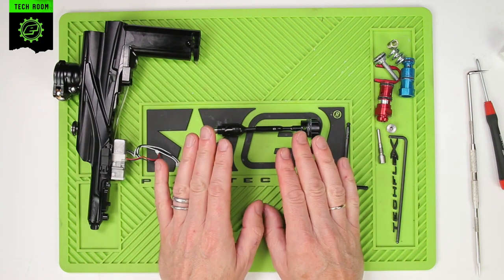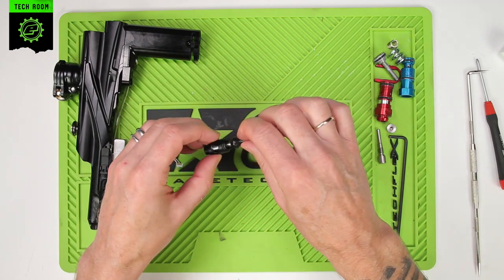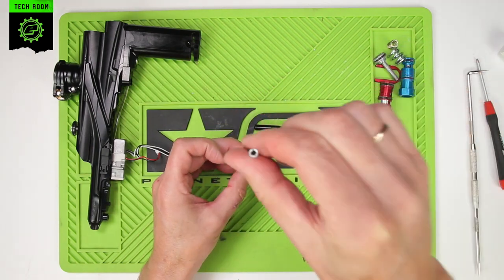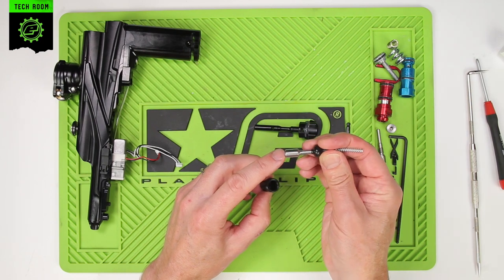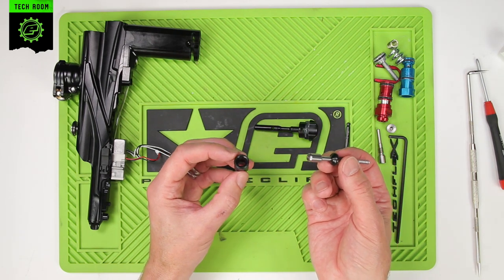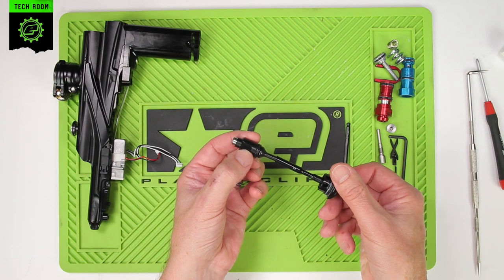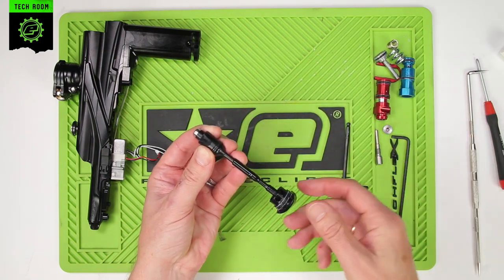Reassembling this into the marker is the most critical phase. Normally the way these parts get damaged is by inserting the valve guide into the body first and then dropping the exhaust valve in from the top. If the exhaust valve is dropped in, there is a high chance that the stem of the exhaust valve will hit the lip of the valve guide, causing it to dent and then causing a leak down the barrel. The only correct way to assemble this is to assemble all of these parts together first, making sure that the cutaway section in the bottom — which engages with the valve plug — is towards the bottom of the marker.